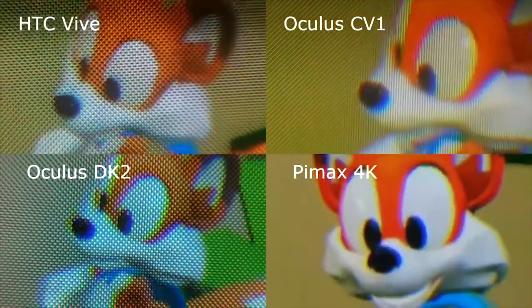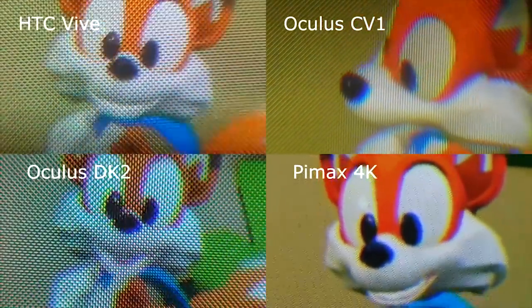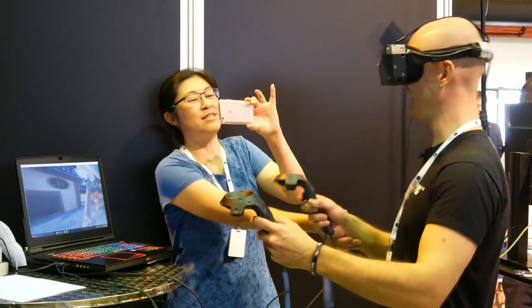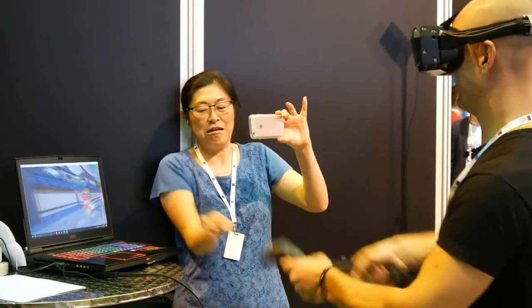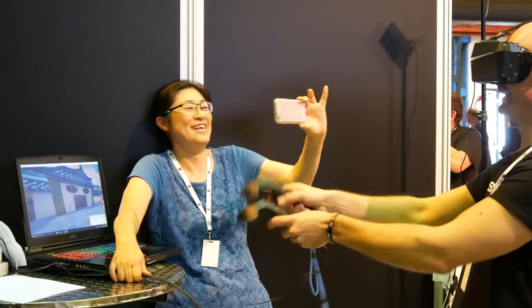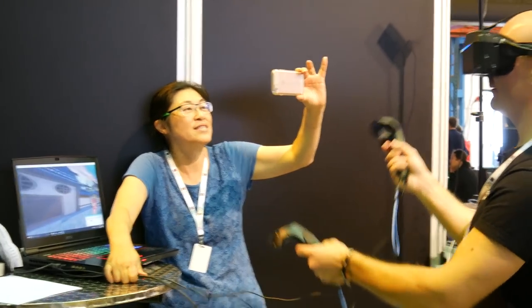I asked the Pimax representative to show me big screens so I could read some more text, like on a website, but it was too time-consuming because there were so many others waiting in line. The little text that was around in Fruit Ninja was very readable and I believe any productivity app would greatly benefit from being used on Pimax. Would I want to work from within the Rift? Clearly no. For Pimax 8K, that is a different story. But for a true retina screen in VR, it seems we have to wait for the Pimax 16K.